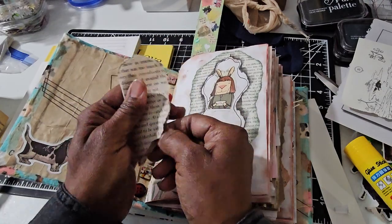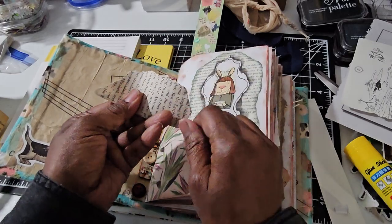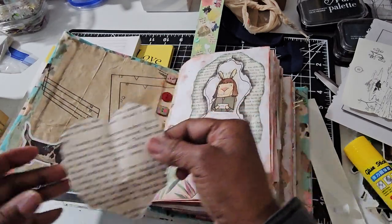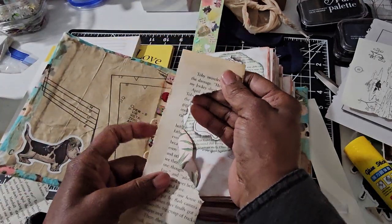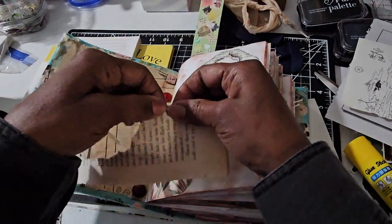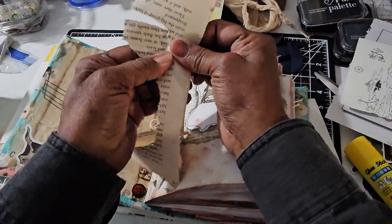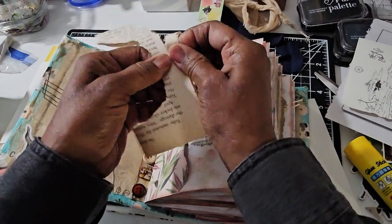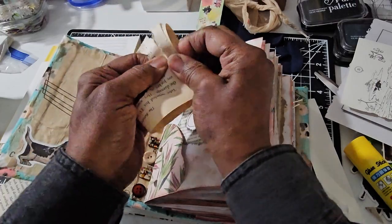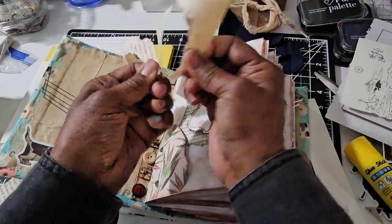And then while it was this way, I inked all around there. Then I turned this over and inked all around there. And then I put the thing down, but I did that to this like that, and then I just tore this part off like this. That's what I did, tore all of this off, came all the way around the whole thing, and I just kept kind of shaping it out in a different way.